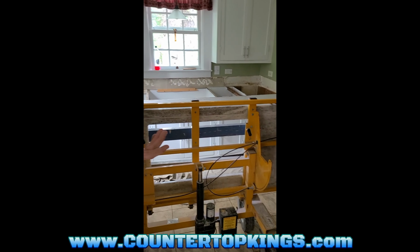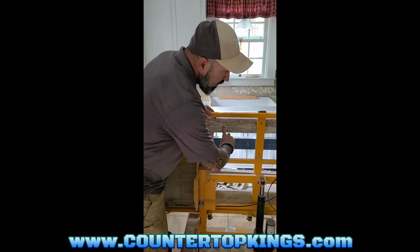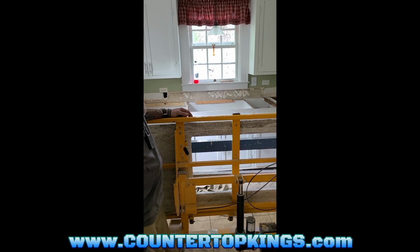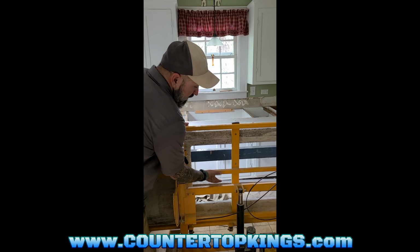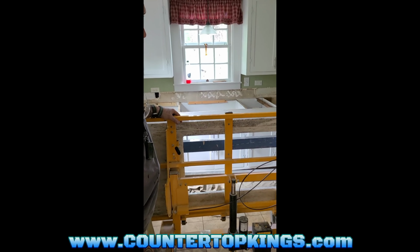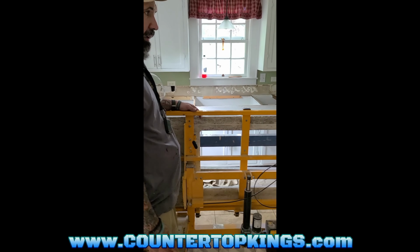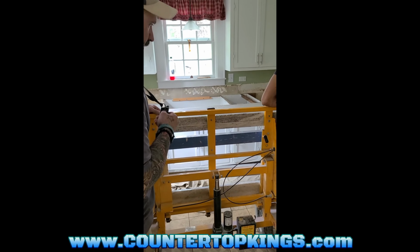Also, while we're videoing here, as you can see, we put the carbon fiber rods in there, top and bottom, to give the sink extra support. And then you'll notice we also have our aluminum bars with the suction cups to give the sink extra support as well. You know how I always do it. We take every precaution to keep the stuff safe.